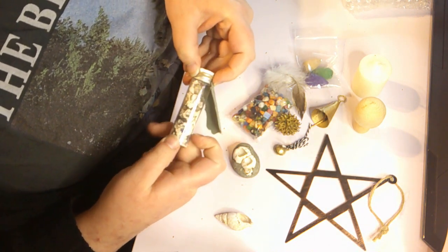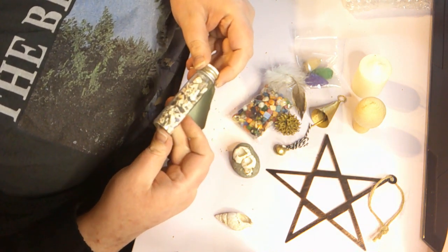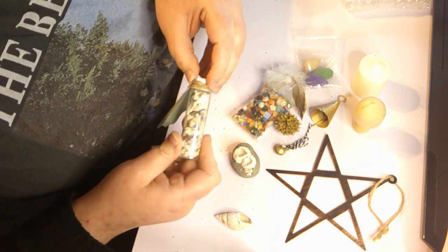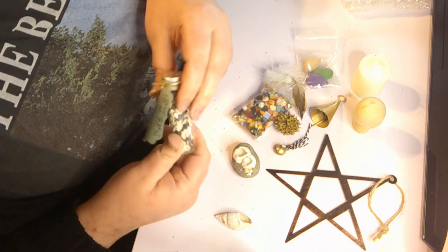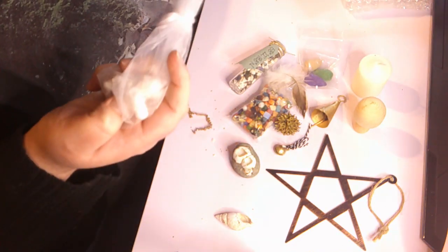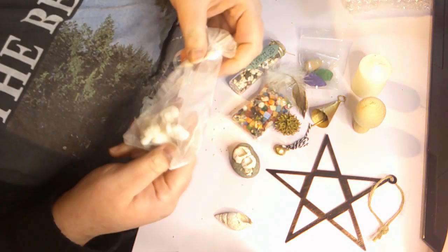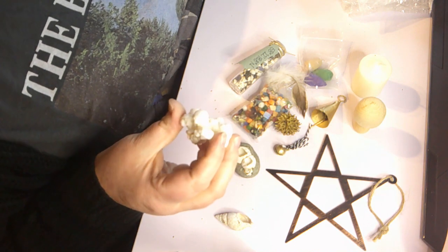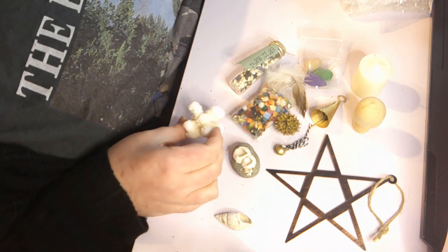But it looks like it has crushed shells and a few rocks. I wonder if this is from a beachfront, if she collected it off a beachfront, because it's got a lot of little mini things in it. That's pretty cool. Then we have, I am making a mess today. We have what looks like a coral cluster. Very cool. I don't own anything like this, so that is very neat.